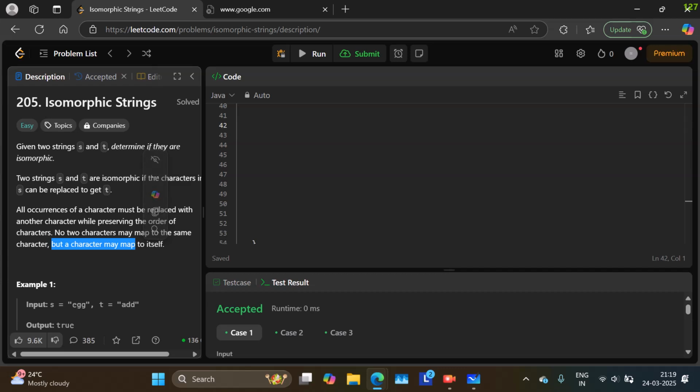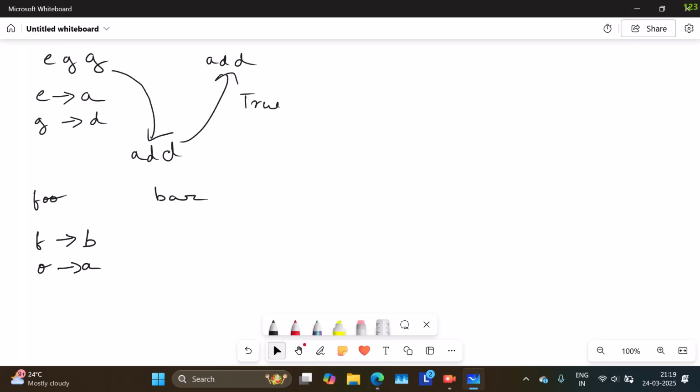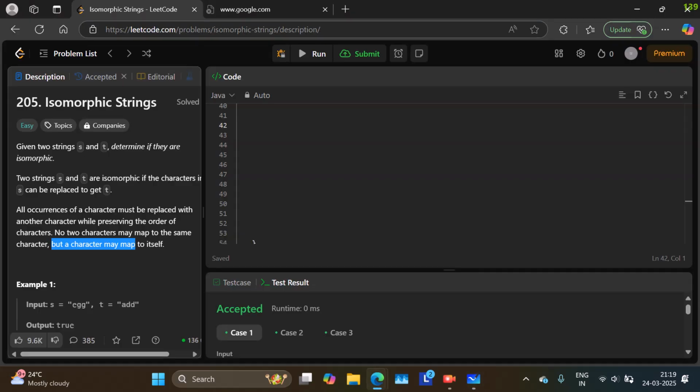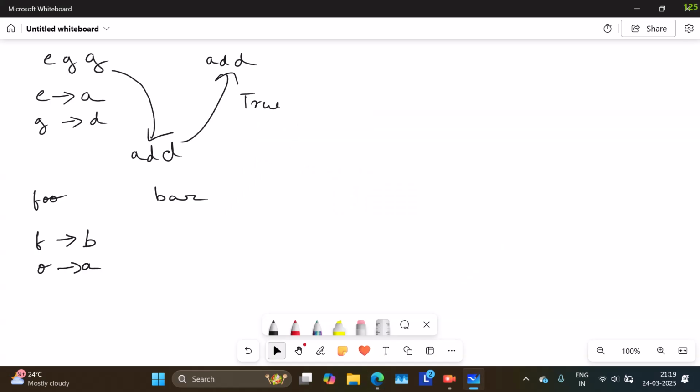But no two characters may map to the same character. So what does that mean? Coming back here, F you got B, next O you replace with A, right? Now again you have to replace O with R to get bar.